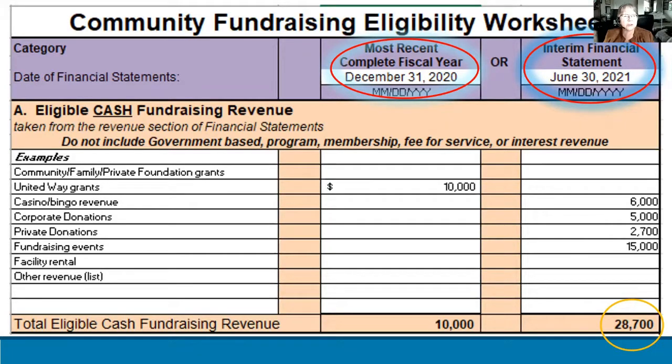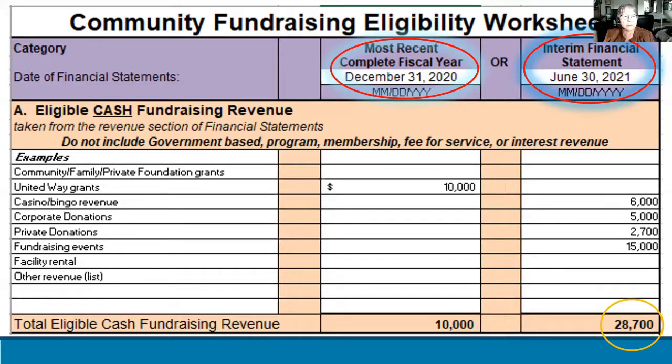For the worksheet first, at the top of the worksheet form, circled in red, ensure you capture the fiscal year end and/or the interim financial period end for the information you're entering. Ensure all three date elements, year, month, and day, are included so we can establish the date range. Our program guidelines indicate all matching funds must be secured prior to the application deadline and have been received in the most recent fiscal year or current interim financial period.